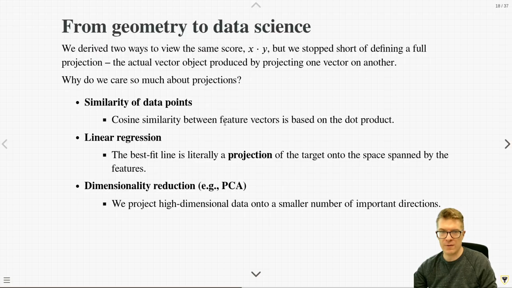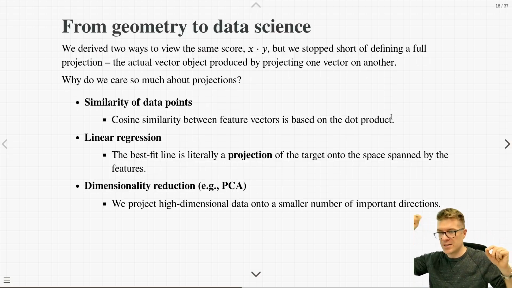So maybe we'd actually want the vector to come out, so we could do some downstream processing and describe our applicants in a space defined by our weight vector w. So this can be helpful. The similarity of data points, a cosine similarity between feature vectors, is going to be based on the dot product. So the dot product will tell us how similar two vectors are. This could also be two applicants.